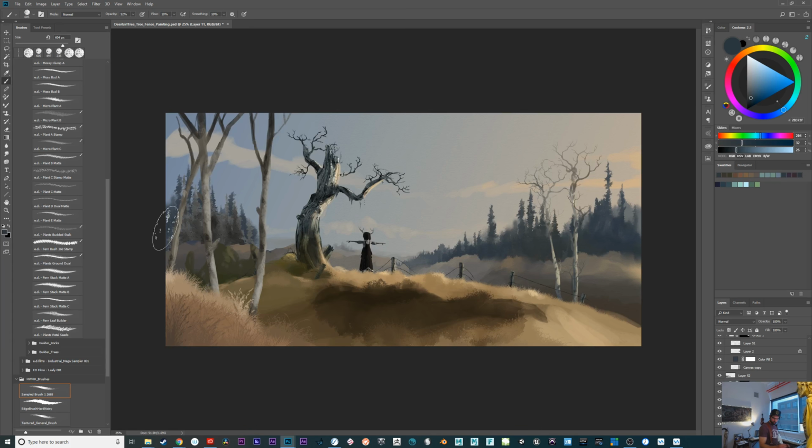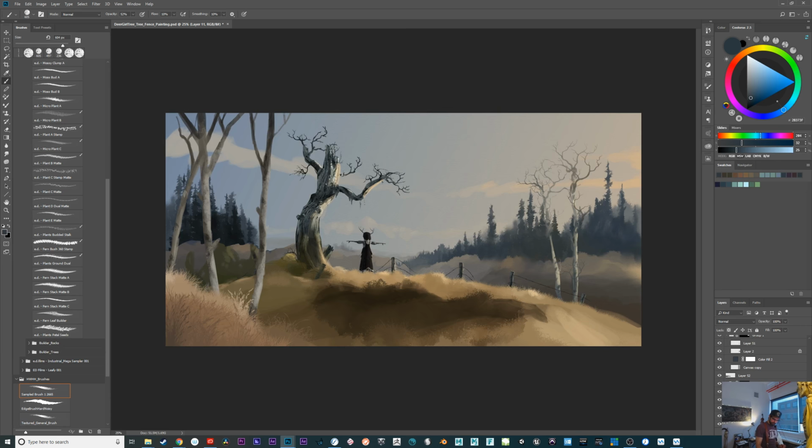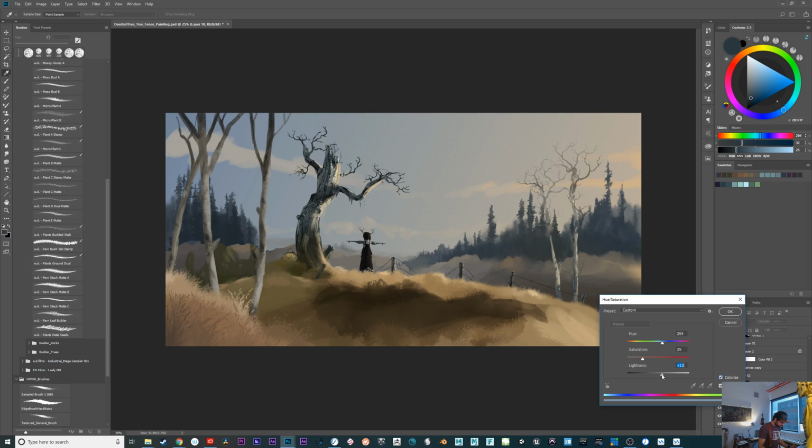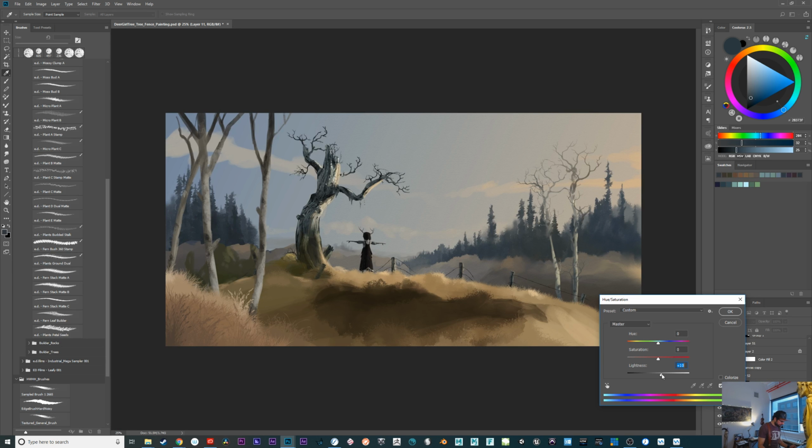Just turn this off for a sec. Control U. Colorize. Darken it a lot. There. Okay, and then we'll put these on top. There, we'll just do that. And then maybe this one will just lighten it up just a bit. Oops. I shouldn't be doing this so destructively. I'm being quite destructive with the colors, actually, mostly because I'm not really worried about them for this round of things. Just so you guys know.